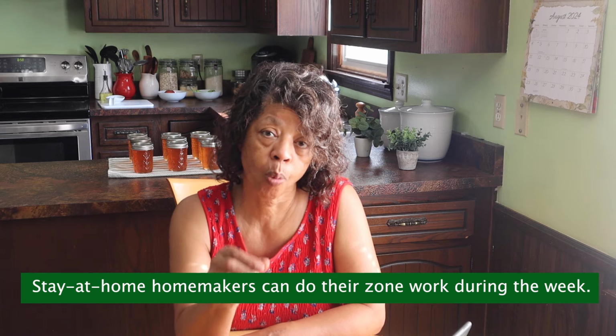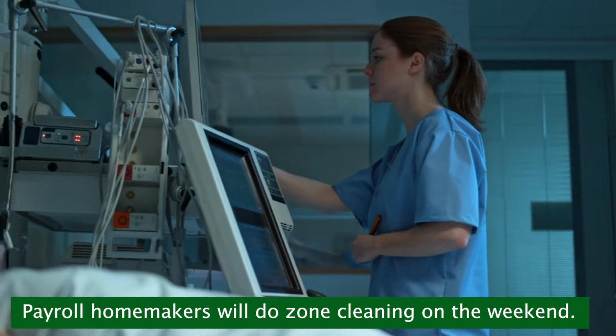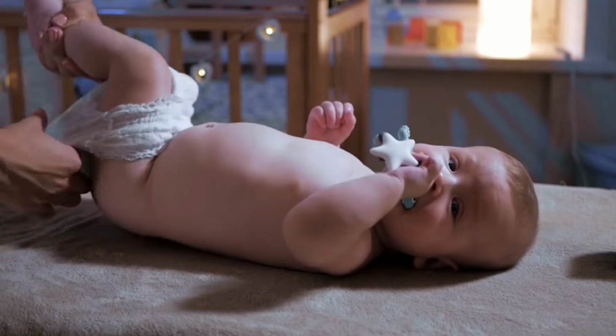Now for my payroll homemakers, and I got that term from Flylady Cat, the payroll homemakers are those who have a job outside of the home as well as their job inside the home. They either work full-time outside the home as well as full-time inside the home, or part-time outside the home, or they could work from home. But regardless, they have a job that pays them money that is in addition to all the work they have to do inside the home. And so they can't necessarily get those deep cleaning moments, the zone cleaning, done during the week, and they have to move that to the weekend.